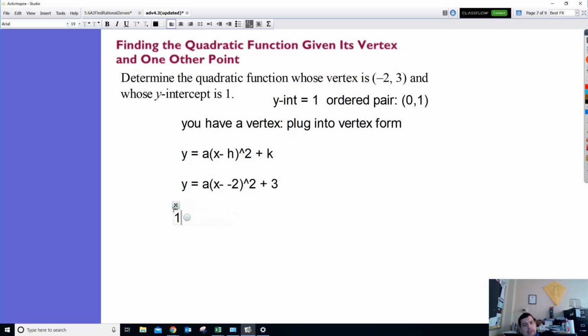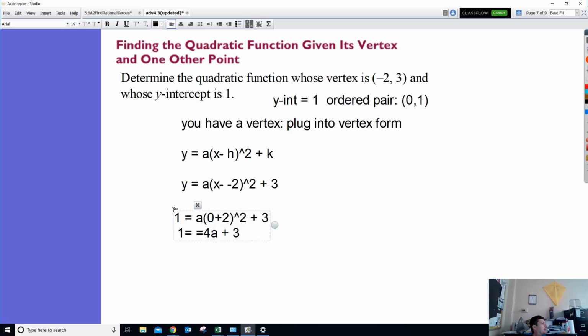So 1 equals a times 0 plus 2 squared plus 3. Now be careful about how much of this math you do in your head, and make sure you don't intermingle stuff you shouldn't. That a is attached to a 2 that's squared. Then you add 3. You don't say, oh, 2 squared is 4, add 3 and put a 7 there. 3's not married to a.